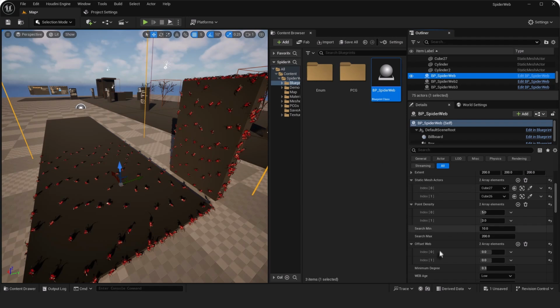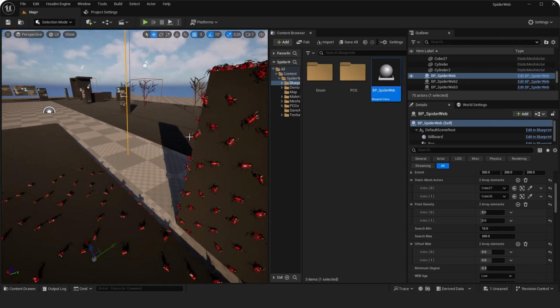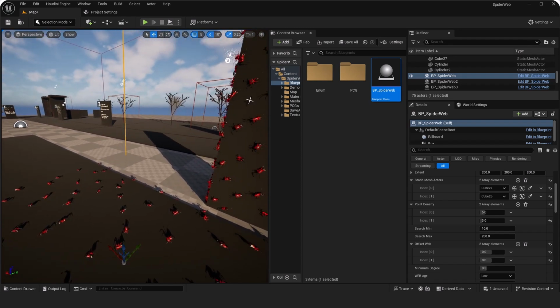Now let's talk about the search min and max. Each spider looks around itself within the minimum and maximum distance. If it finds another point inside the range, it can create a web. For example, look at this spider here. If the search max value is large enough to reach from here to, for example, here, the spider has a chance to create a web.